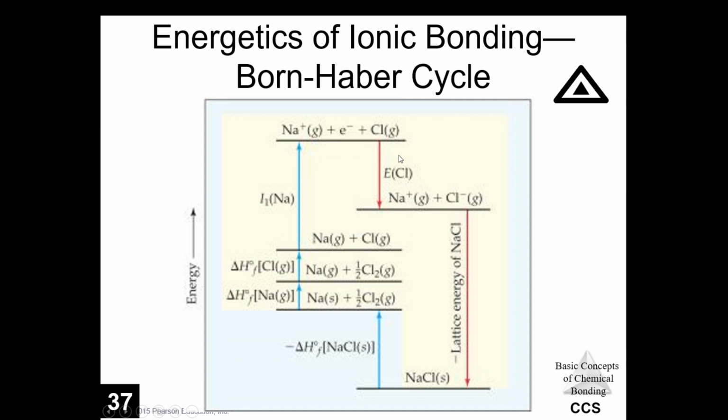So after you've got these separate positive and negative ions, when they come together, all right, everything so far, these initial steps, have cost energy. You have to put energy in. When these positive and negative ions come together here, then you have a decrease in energy. So the whole point is that the sodium chloride lattice structure is a lower energy than the individual ions were. And that's what this graph illustrates.